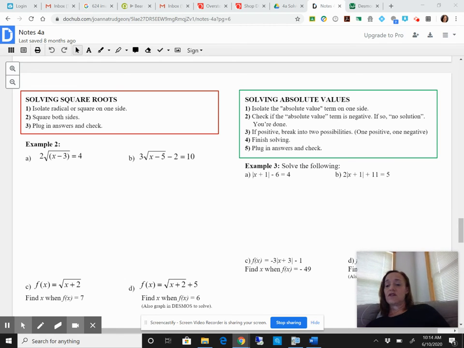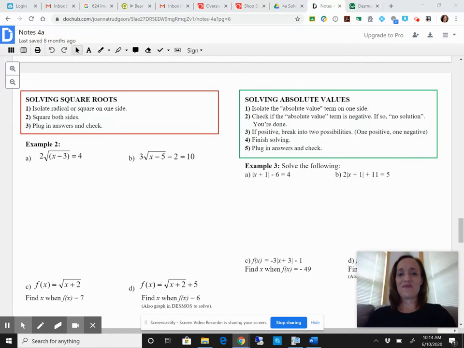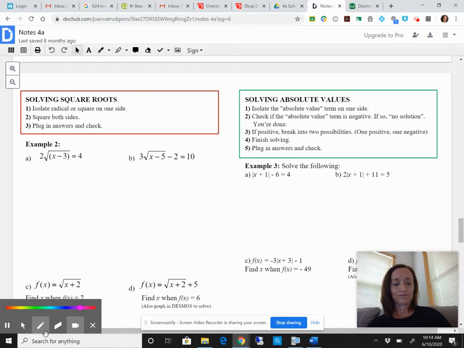We'll continue on now with this 4.2 lesson. So now we'll talk about another type of function, solving square roots. We did solving quadratics on the previous page. This is solving square root functions. This is another type of function, a real fun one, okay? And we will talk about what it looks like graphed in a little bit, all right?